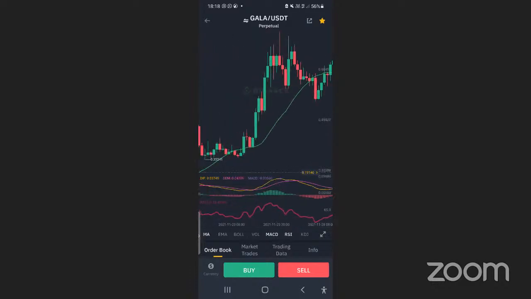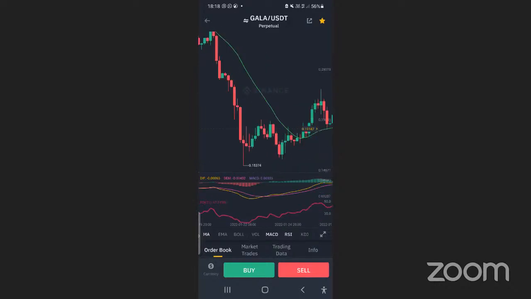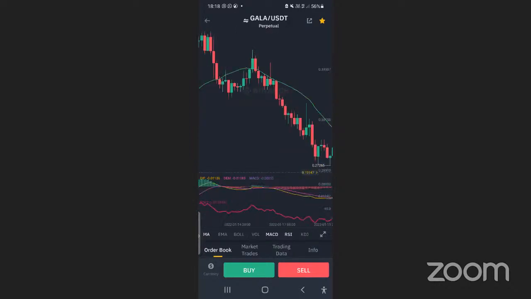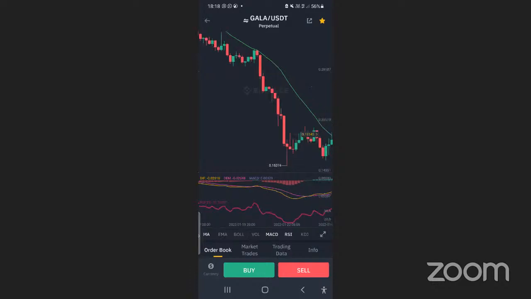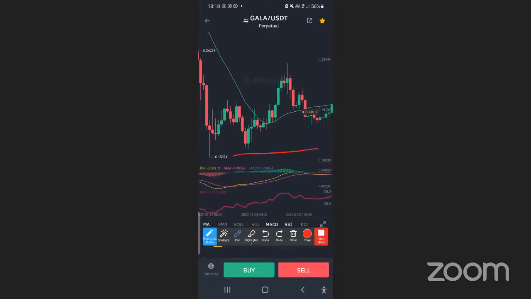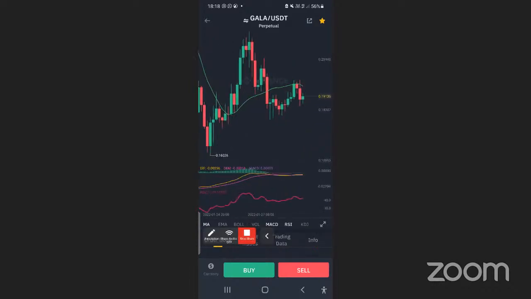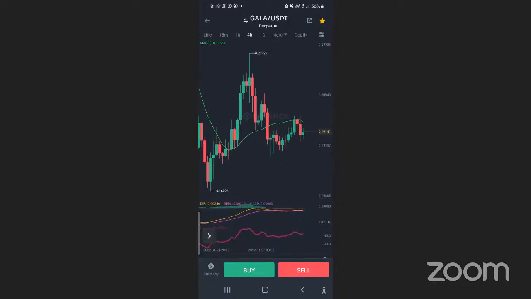So Gala was on a high until the market crash, and the market went all the way down here, 0.15. It started going up, and it's trying to find its way up. So really, we still have more room for Gala to make money.